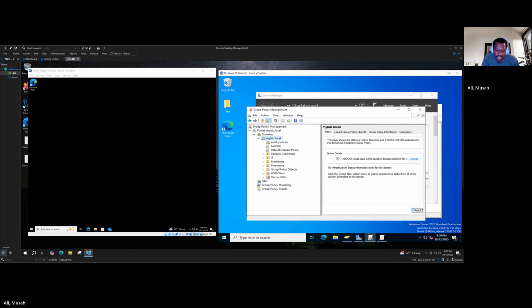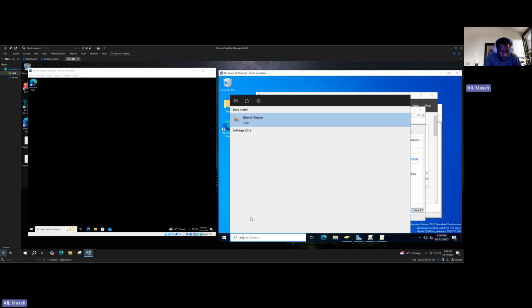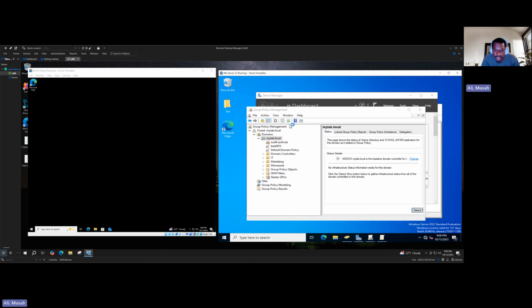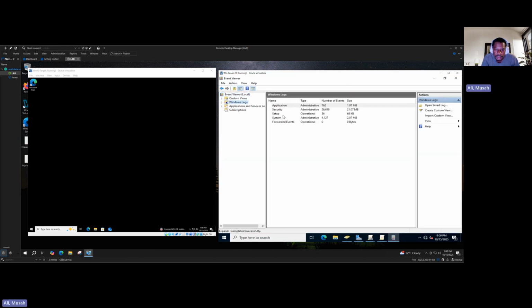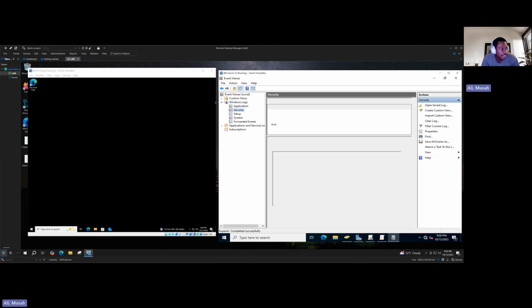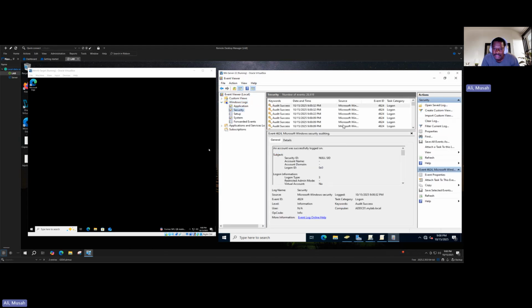So if you go here and check the event viewer one more time, you should see some logs here. Under Windows logs, open security, and yeah, so we have audit success.